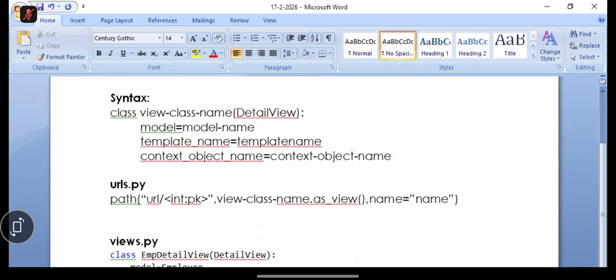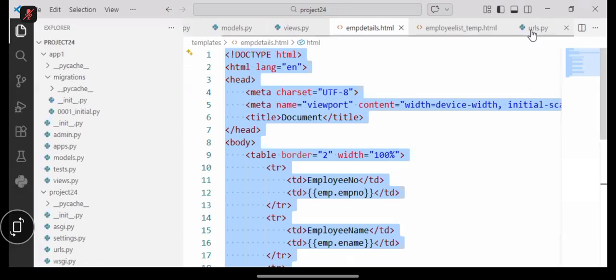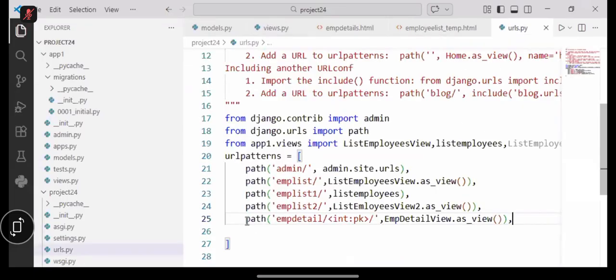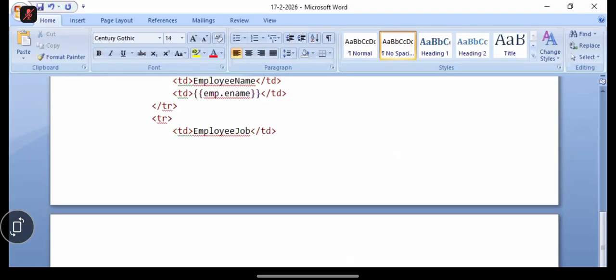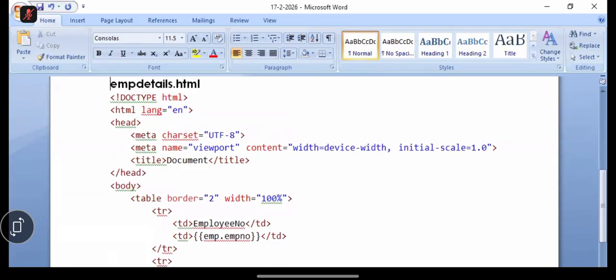So this template I added here. So remaining is same. And I added one URL. So that will get the data using which key? Primary key, that will get the data using primary key, right?